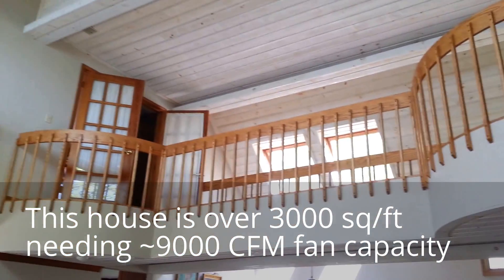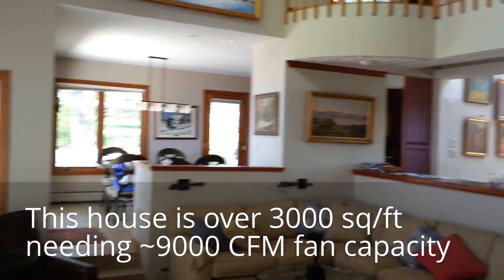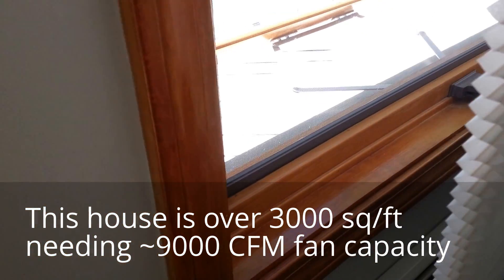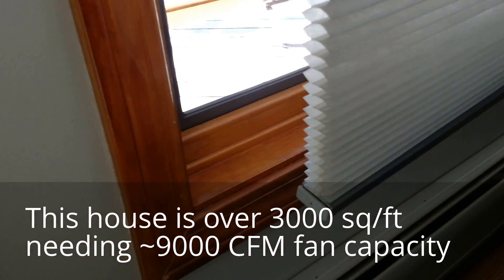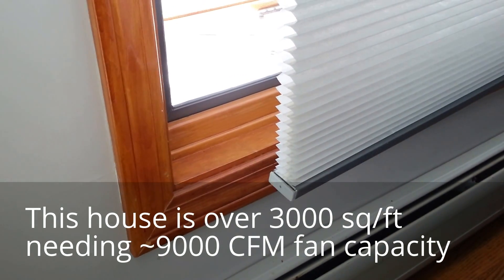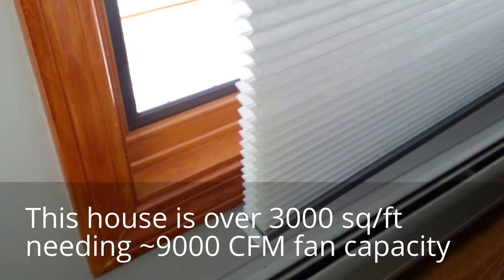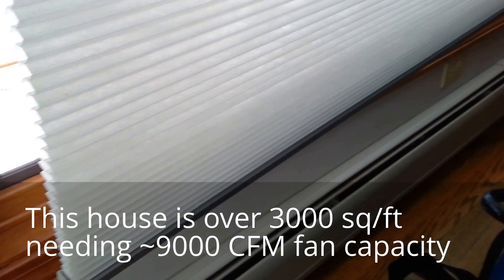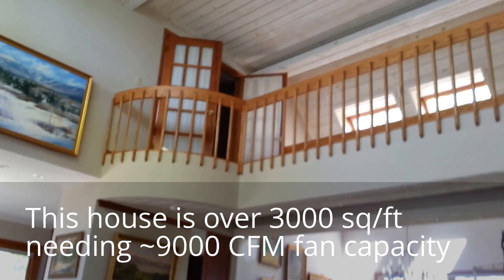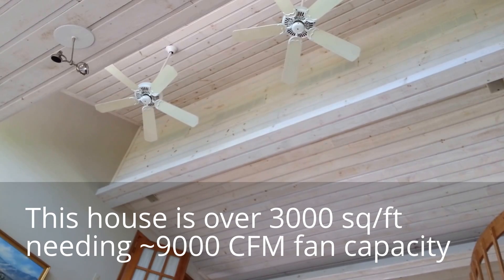Right now they're on low speed and it's venting this entire cathedral ceiling area. You can see here how the air pulling into this window is pulling that blind right off the side of the window by the volume of air passing through, and it's just a nice cool lake breeze. I don't know if you can hear the fans through the video, but they're placed up there — you can see those vents on the side.